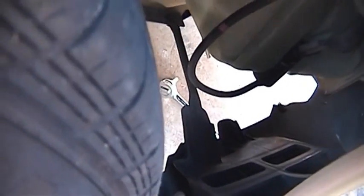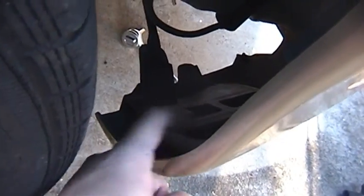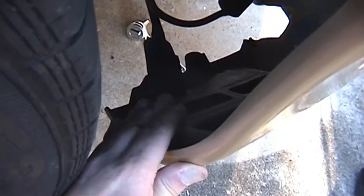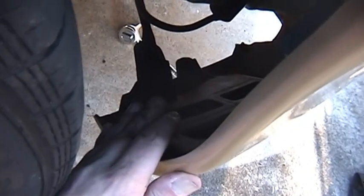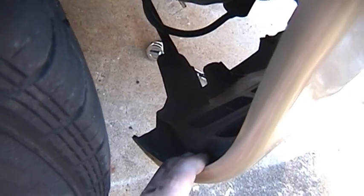Now, this little piece is really interesting. This is a molded rubber piece, and I'm not exactly sure what that's for. I think that's just for holding the shape of the lower bumper a little bit better, so over time the sun doesn't warp this into some funky shape. This kind of holds it in place. So that was kind of neat. And it goes over to a bracket over there. So if you're going to run a body kit or something, you could use this attachment. It's a neat idea for you guys that want to fabricate your own stuff.